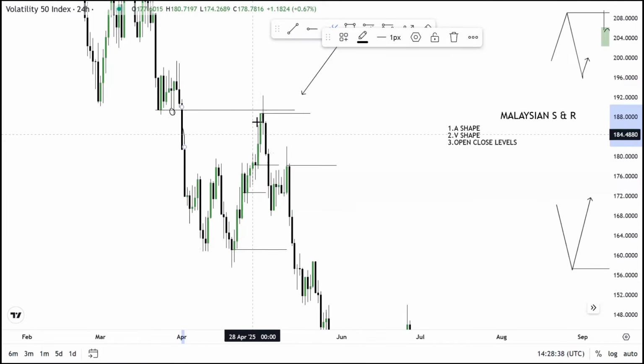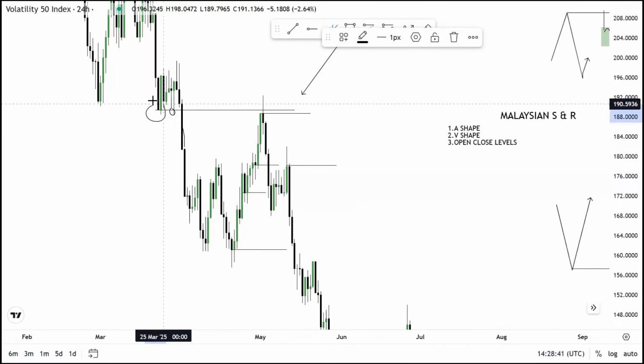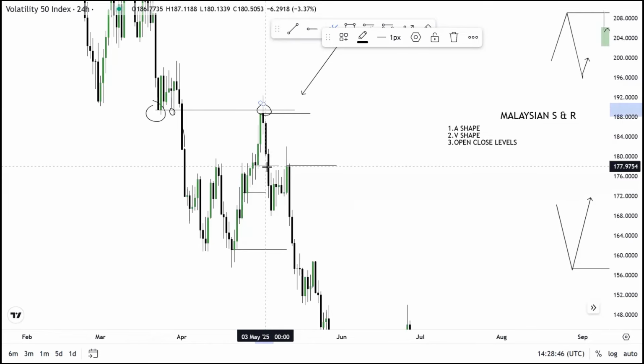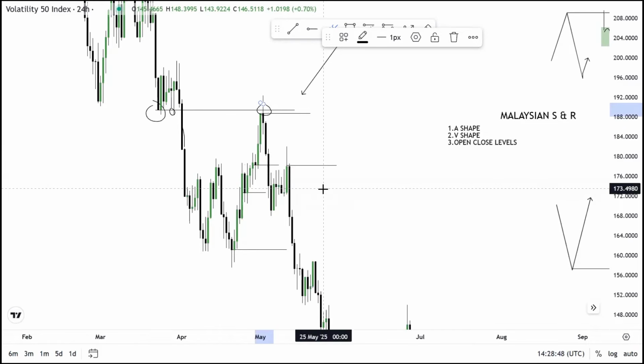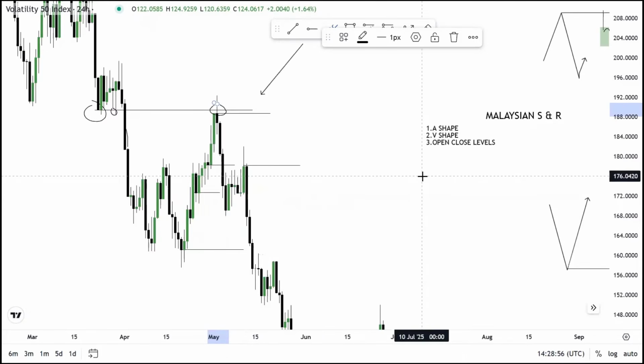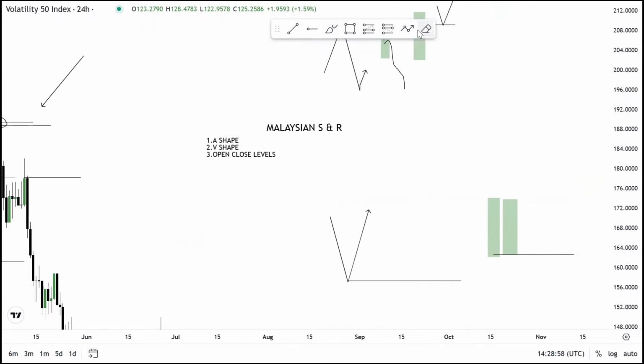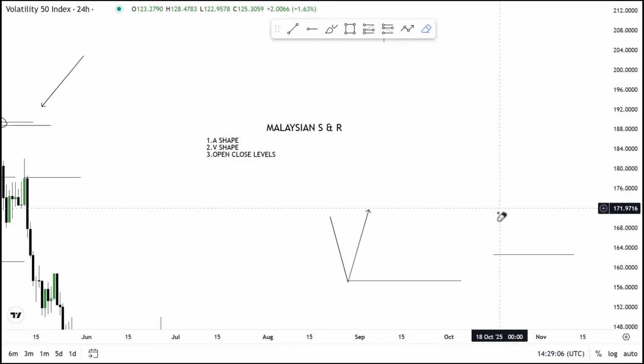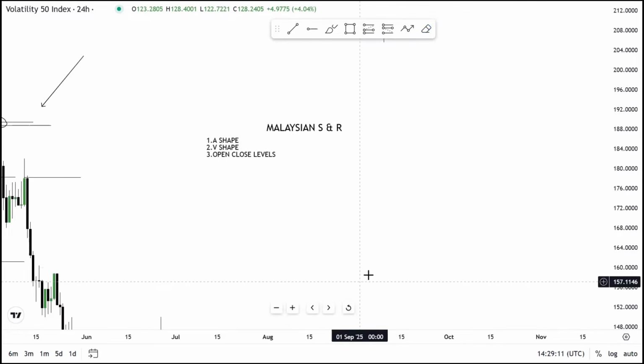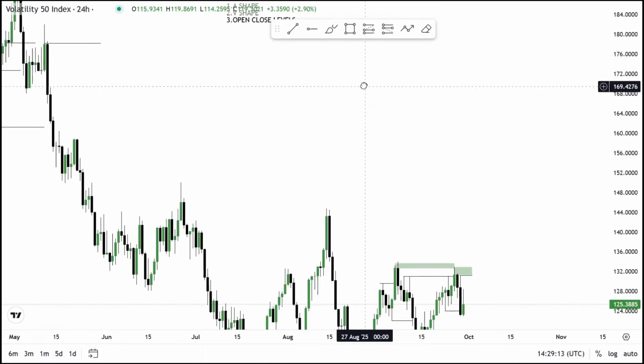So price came back and retested it. And you know, once a support level breaks, it turns to resistance. See how simple that is, right? I'll talk about the other level, but I'm just showing you this so that you understand what I'm saying. Now you see how you trade off a V-shaped level or an A-shaped level. You must understand that price trades from one key level to another, and I'd love you to always mark your key levels on higher time frames, so that you understand what you're doing.